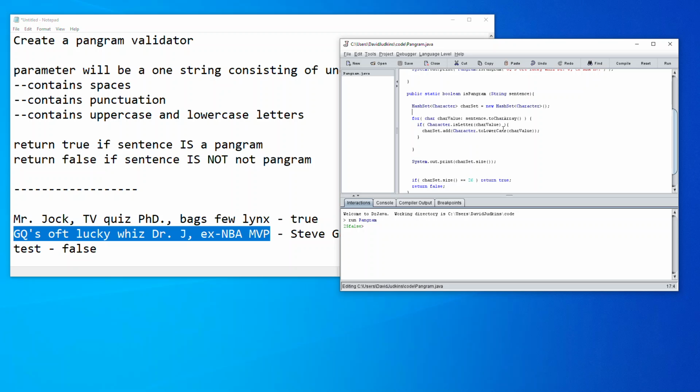To humans, they're not. So we needed to actually force that upon the computer. We needed to say, look, all the letters should be just the same. So we forced them to, in this case, lowercase. So a capital T and a lowercase t were looked at exactly the same. So we were able to do all that logic and then break it down here. If there are 26 unique characters in this set, then we know we are in fact looking at a pangram. And that's how we solve for the pangram validator.